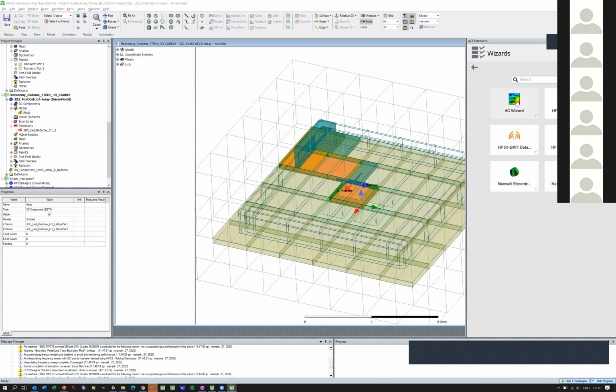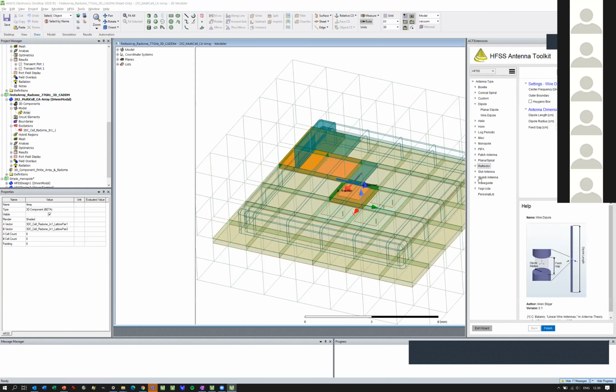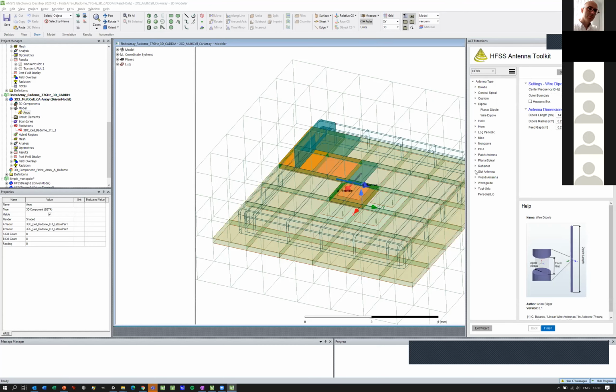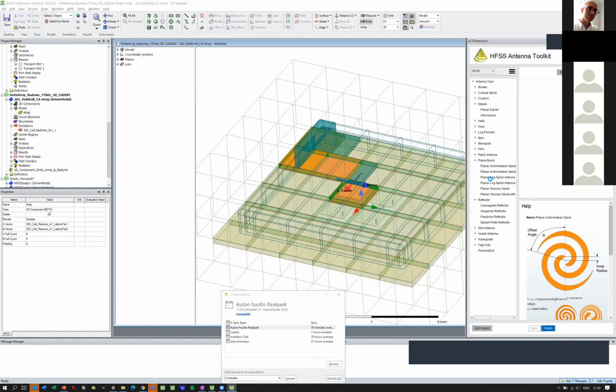Launch the Antenna Toolkit. There's a toolkit for 5G antennas too. So we can build up a nice design, let's do something which looks nice.